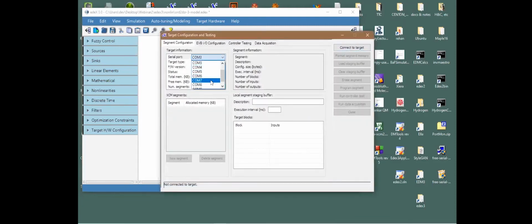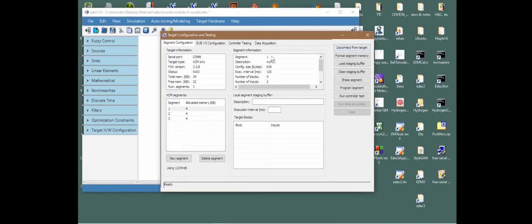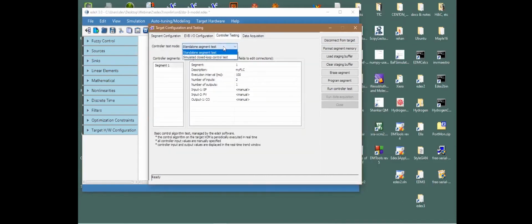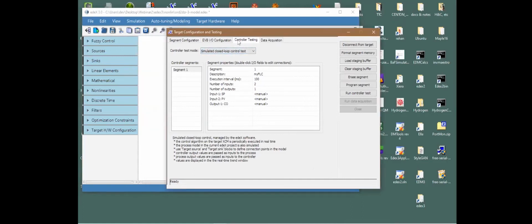So if I connect to my controller board again, you see here the fuzzy logic controller is still in non-volatile memory. And I can go to my controller testing tab and tell the edeX software that I want to do a simulated closed loop control test. So now the controller is running on the hardware in real time, but the process model is running in the software.